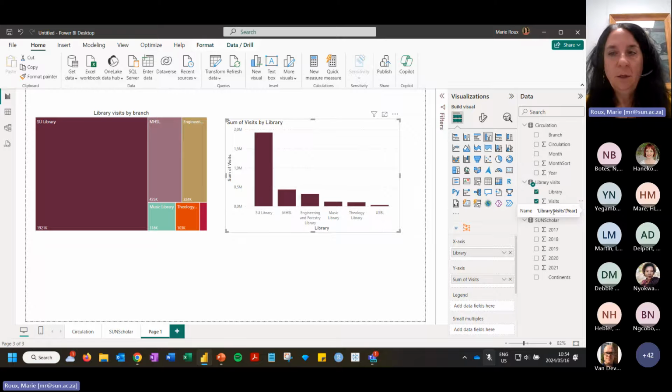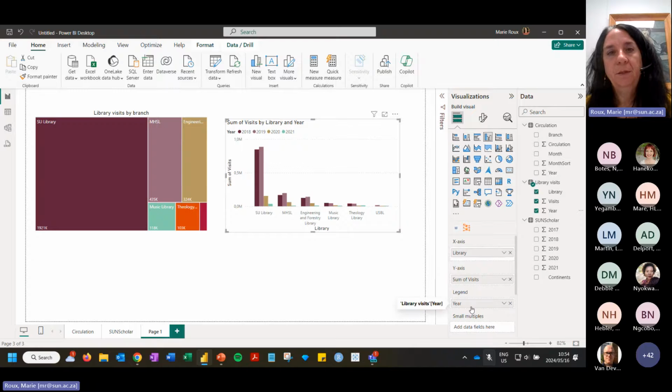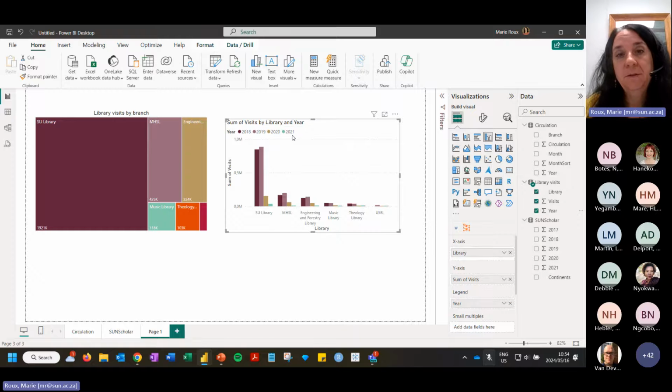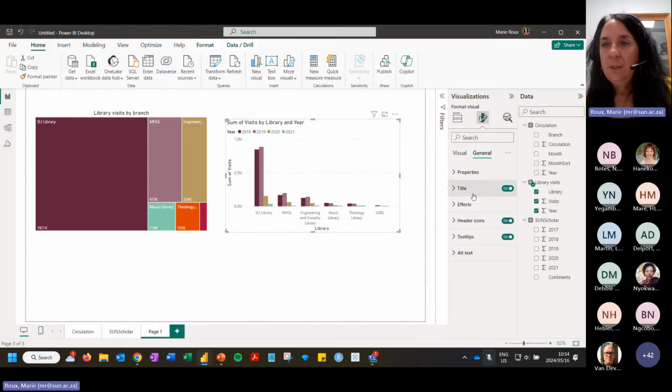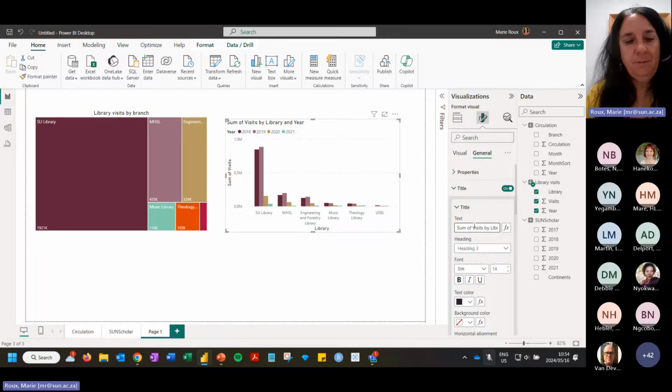But if we now add the year to the legend, it will be displayed in the different years. And here again, you will see the drop, of course, with COVID time. And now we can quickly change the title again.